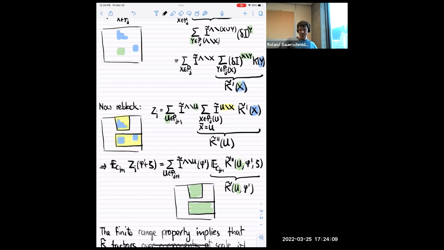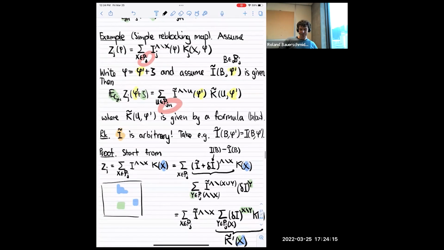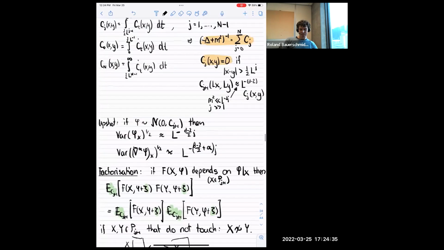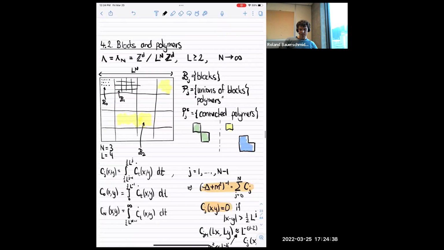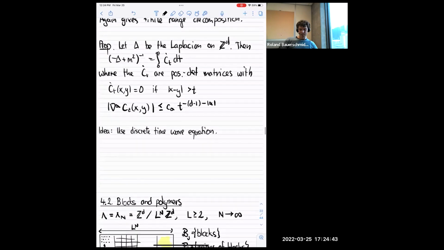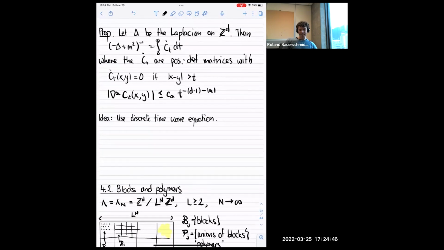But there is something you could do continuously, which I think would be challenging, but it's so interesting. So Roland derived the finite range decomposition by taking the covariance and decomposing it into an integral over finite range covariances. And then he grouped the integral, over the variable t, I think he called it, into ranges which were scalings of each other, to get the actual decomposition that he used to define the zetas, the fluctuation fields.